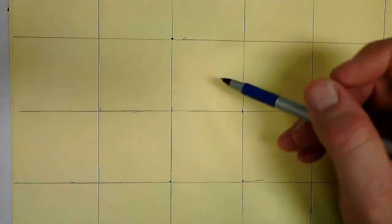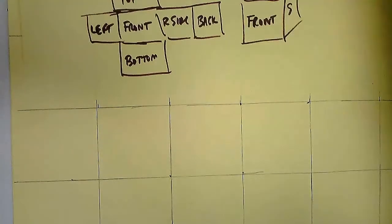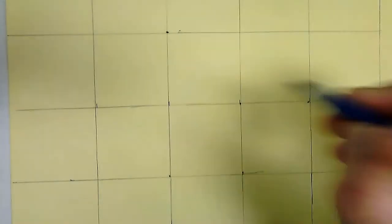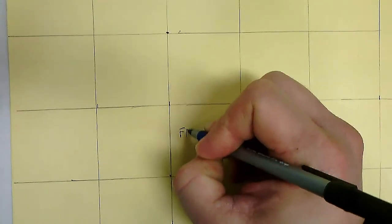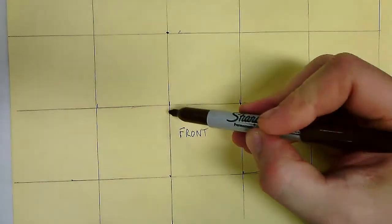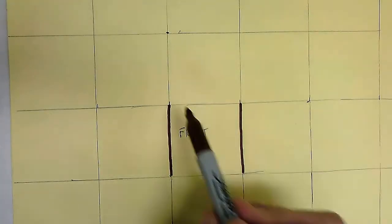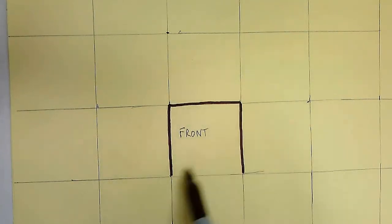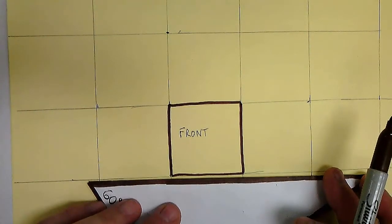All right. So here we have it. There's our grid. I'm going to establish my front just like we did before. Do it right here. And the front is going to be my central box. Okay. The rest of my boxes are going to be established from there.